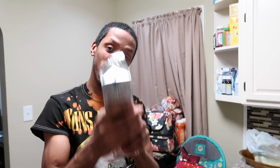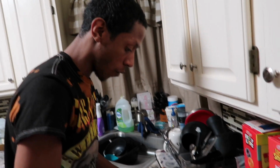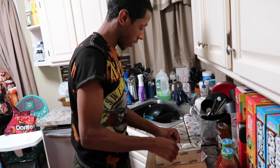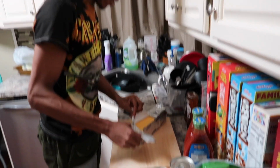Patent pending sauce, y'all. I'm making this from scratch. Okay, so I got all my ingredients right here close to me, so I ain't gotta move from the table. Got my cutting board. I'm about to cut this cheese into little blocks. I'm gonna show y'all how I go.